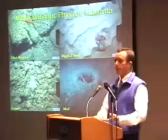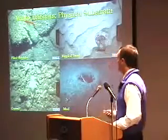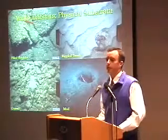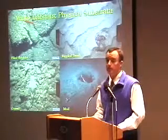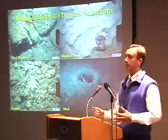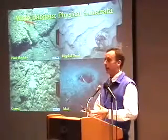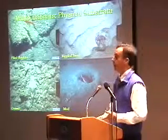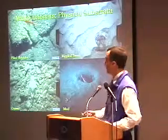So what do I mean by microhabitats? Well, here's where we start to get some images we can talk about. Habitat, to me, is a variable term. You can line up 10 biologists and you're going to get 10 different definitions of habitat. When I refer to microhabitats, I'm talking specifically about the scale at which individual fish relate to the bottom. And I'm talking about seafloor habitats too. I'm not talking about the water column per se.